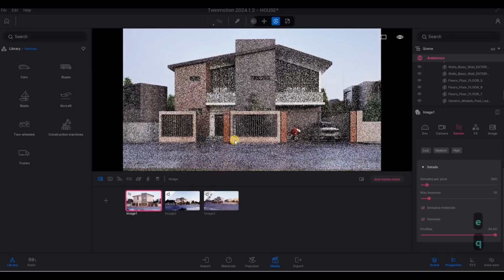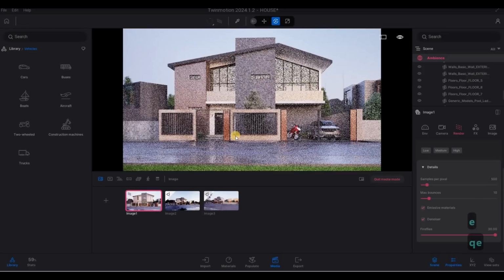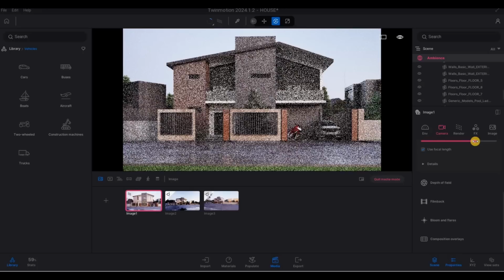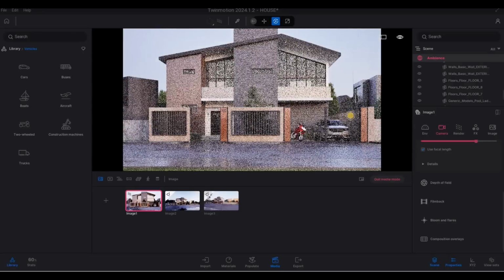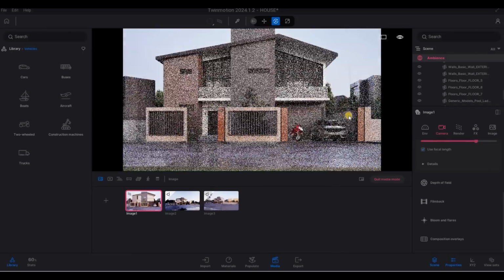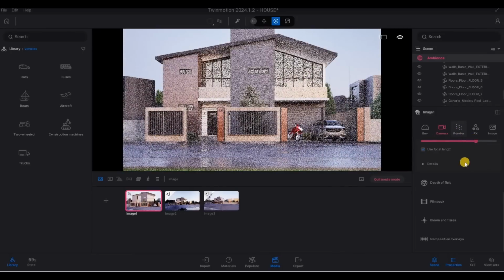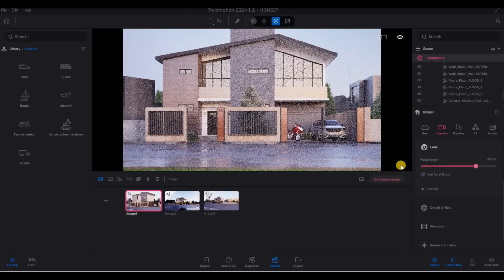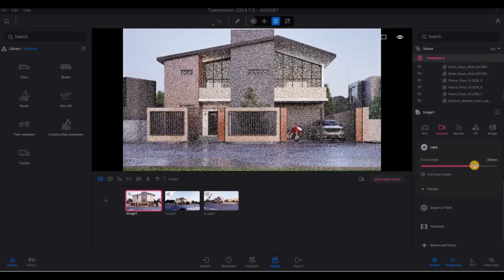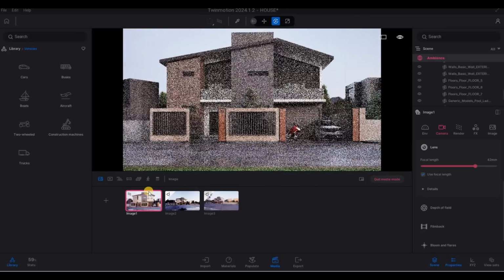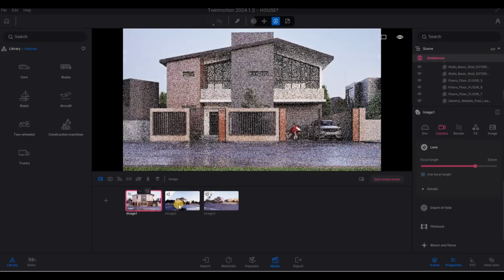I'm gonna put in some grass there at the bottom. And then change the focal length a little bit. I think that's perfect enough.